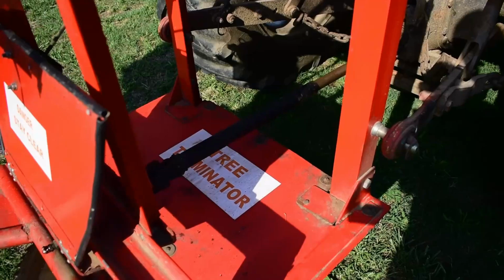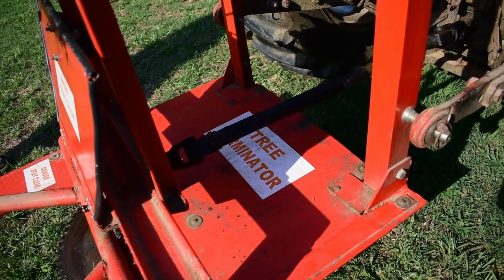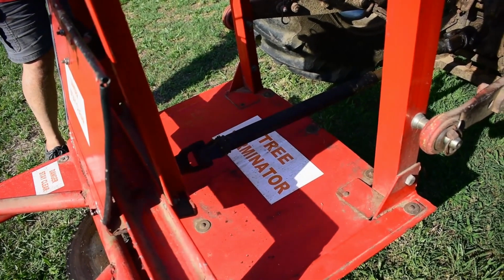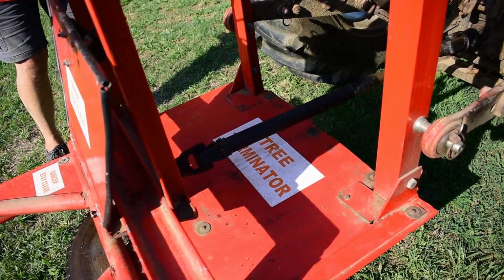But it was just something I toyed around with, wanted to see if I could make it work. And it actually does work, as you'll see. We'll show you some footage where we cut down a couple of trees and show you how it works. But anyway, all right, we'll get at it and we'll get back with you when we get started.